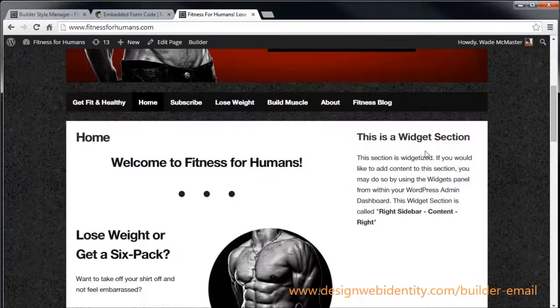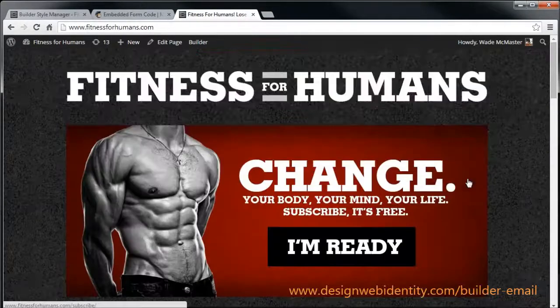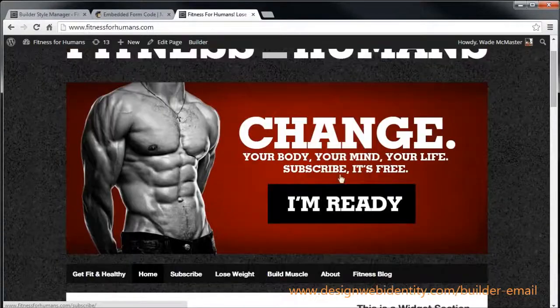We've still got to add in our email opt-in boxes at the top and at the bottom of each page, but that will come later. What we really want to do first before we do that is I actually want to duplicate this layout, because at the moment this opt-in box is on every single page, and I don't really want it to be. I only want it to be on the main page.